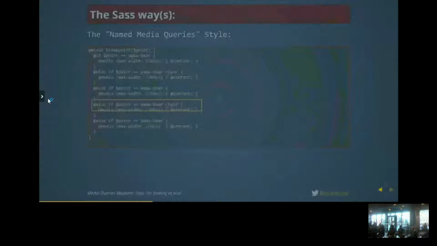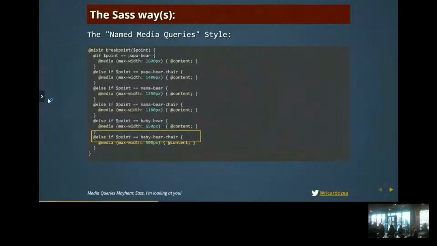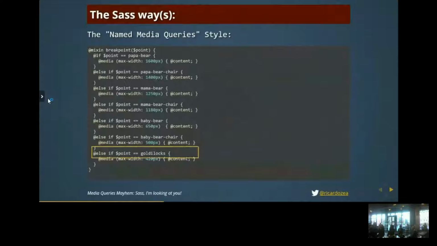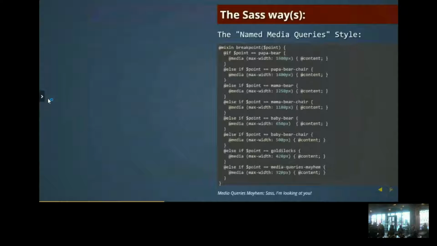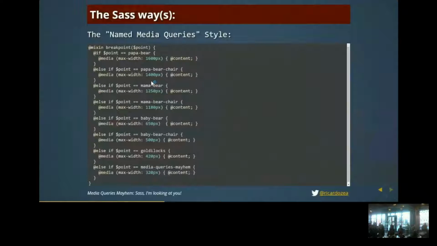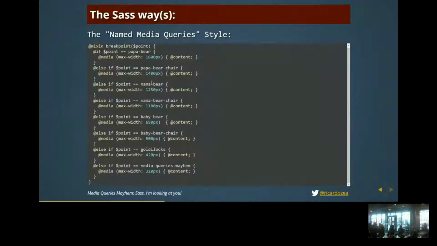Then we have BabyBear chair name. And then what happens if you have another one? Let's say you have Goldilocks for the 420 pixels. So again, we're running into the same issue where the breakpoints you're creating and the names you're creating for those breakpoints are just getting out of hand.